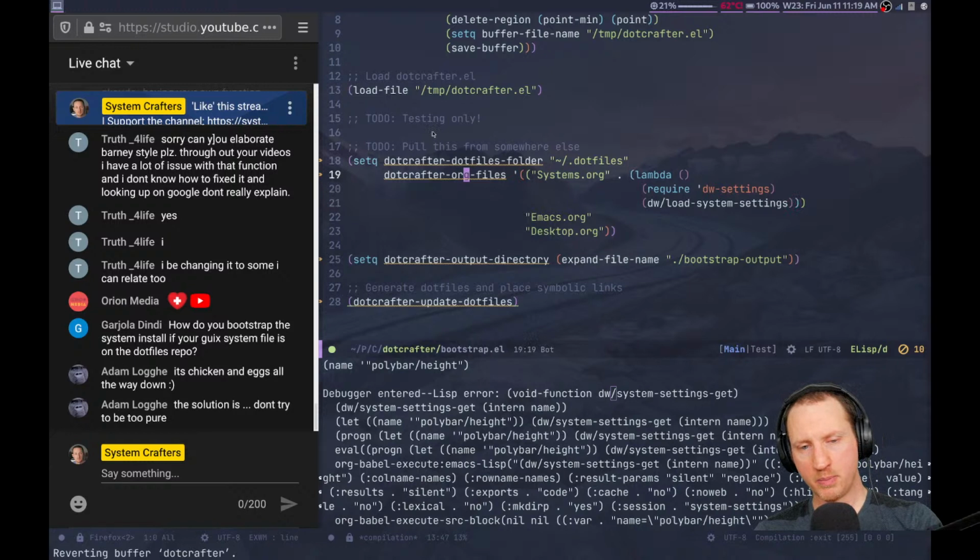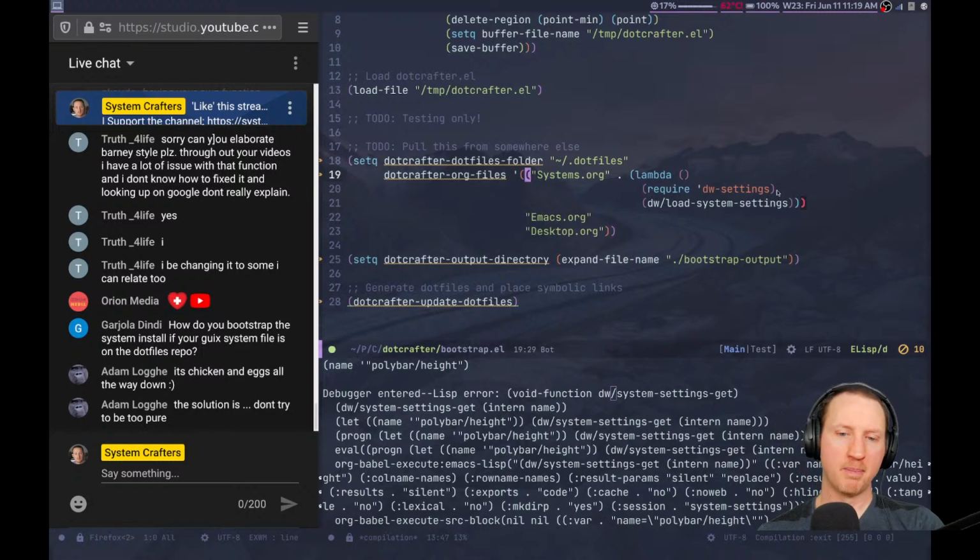So instead of it being a list of org files, it would more be like a recipe for generating your dot files based on the things that need to happen. So I actually kind of like the idea better because it makes it more powerful. You generate the output of systems.org, and then you can run a command afterwards or a function afterwards that does some stuff before it moves on to the next file. This would definitely be necessary whenever you have dependencies between files.